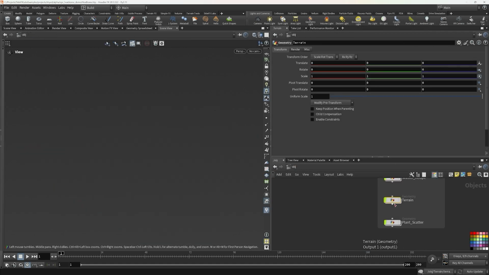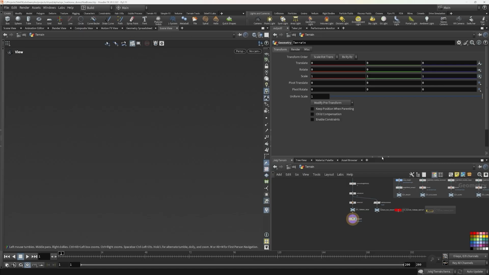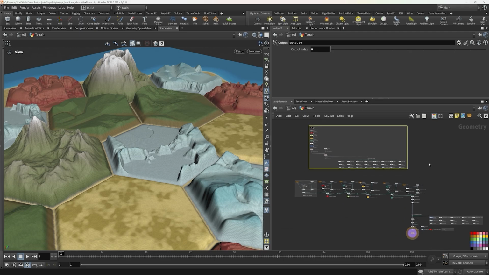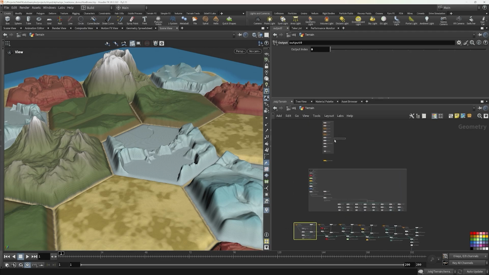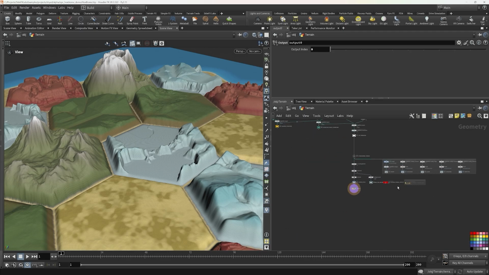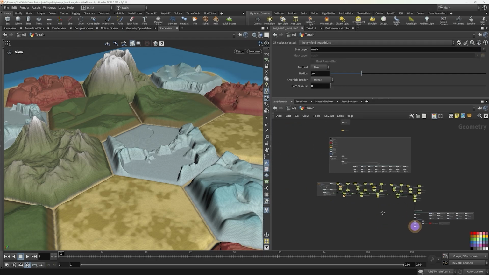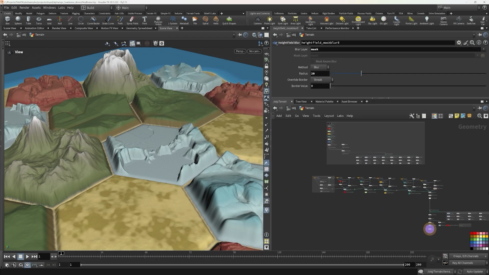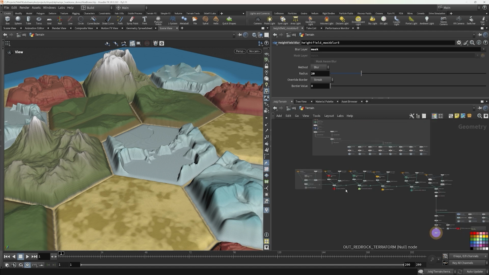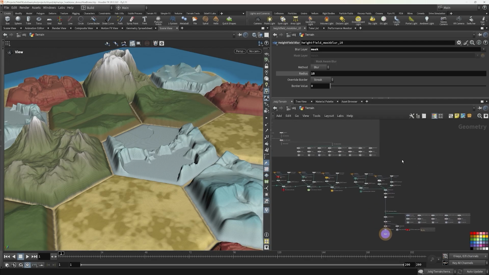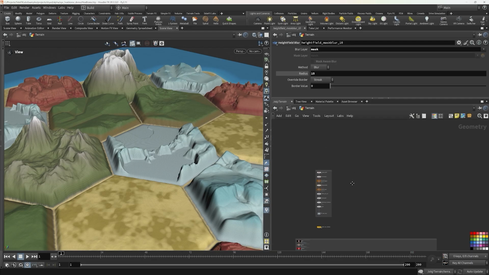Now we'll get into recreating our environment. How I'm going to handle this is I'm going to go over these different sections that have network boxes around them. And the reason I'm not stepping through every single node is you might see some repetition here, and we want to save time. So I'll just go over one, and you can imagine rinse and repeat for every biome. Yeah, so we'll get started.